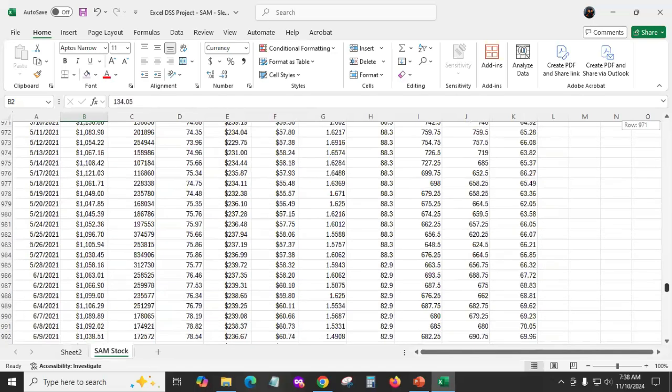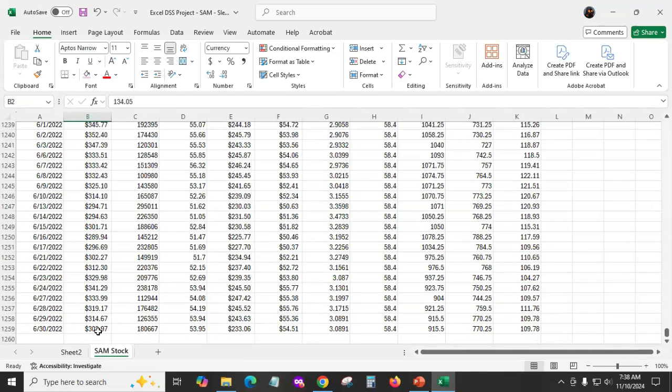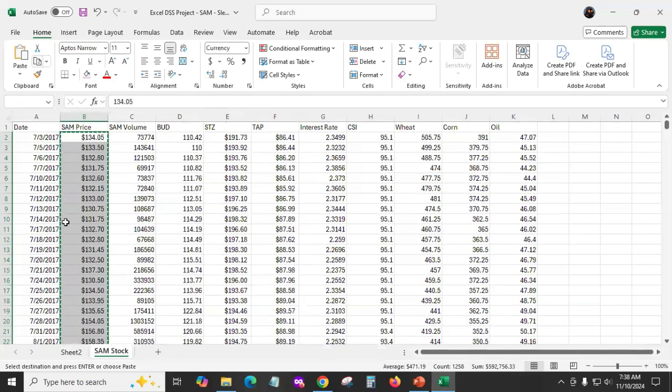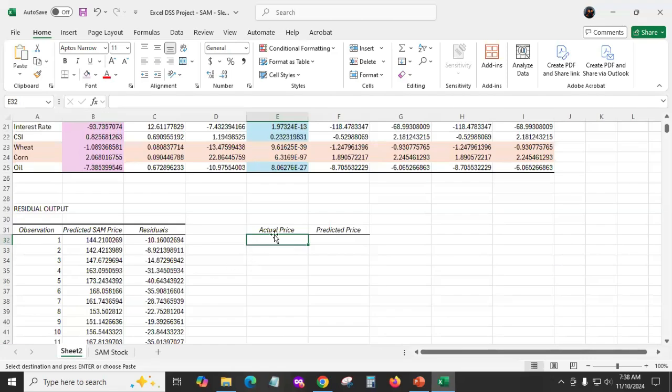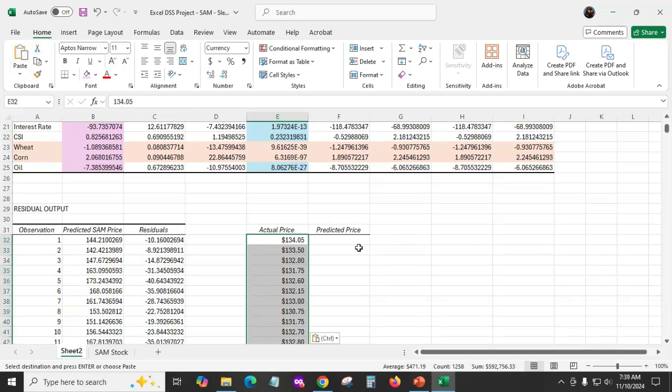We're going to scroll all the way down to row 1259. Hold the shift key, click on the last value, click on the copy button, go to this sheet, click on cell E32, and we're going to paste.